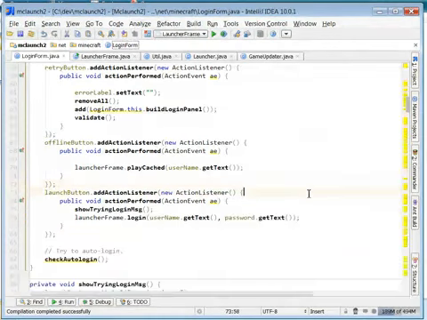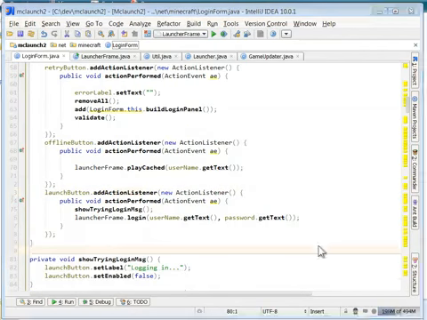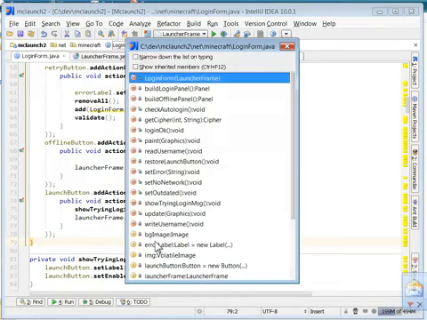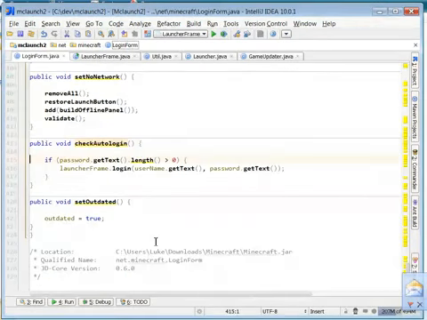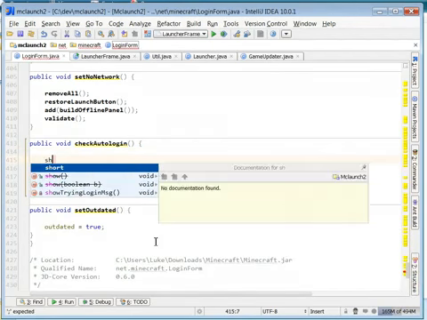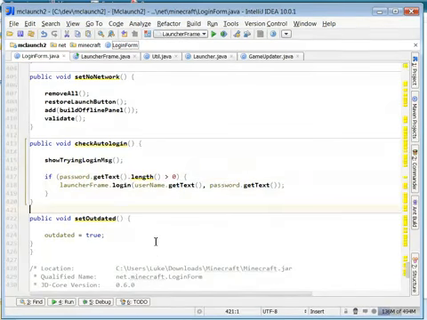Instead of putting it in the constructor, which is kind of a dumb place to put it, we'll put it in the launcher. That way the form shows itself, then the launcher goes ahead and tries to do the login, and then the form will show the error messages or the success messages. So here I'm also going to make it where when auto login occurs, the button is disabled so the user knows what's happening.